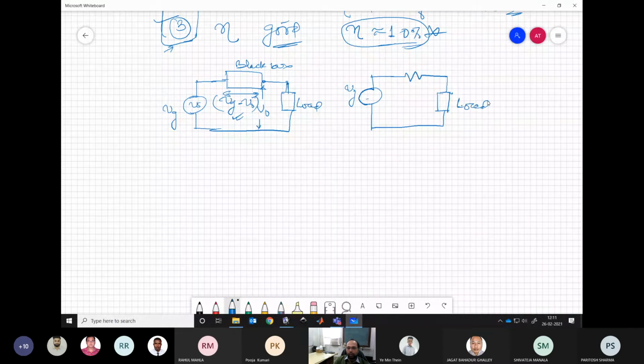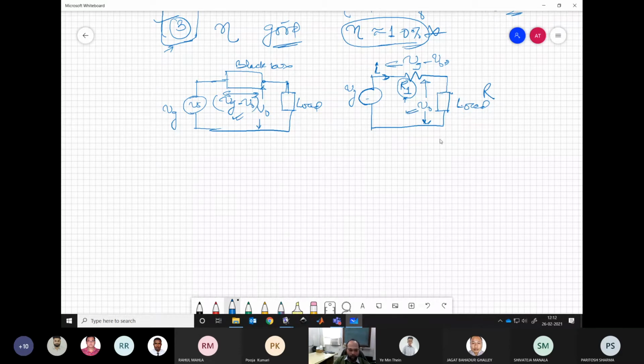So let's say your load is actually a resistance of value R and you want to put some voltage V0 across it, then the rest of the voltage, Vg minus V0, should be dropping across another resistor R1, and for this current I1 you can work out the value of R1. So for this particular current I1, R1 will be maintained such that the output gets the voltage of V0.